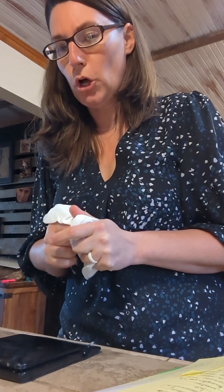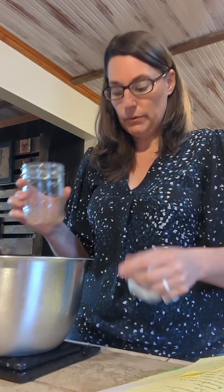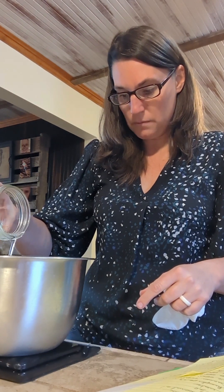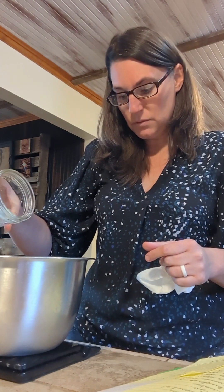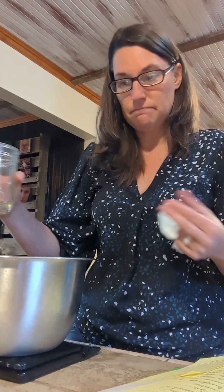If you work with lye, you should have gloves on to ensure you're not going to burn your skin. I always put a little water in with our goat milk cubes — this helps when the lye hits it, it immediately starts that chemical reaction which then heats up and helps melt the ice cubes, the goat milk. So we just do about 14 grams, give or take. This recipe already has a water reduction done in it, so if we get a little extra, it's not a huge deal.